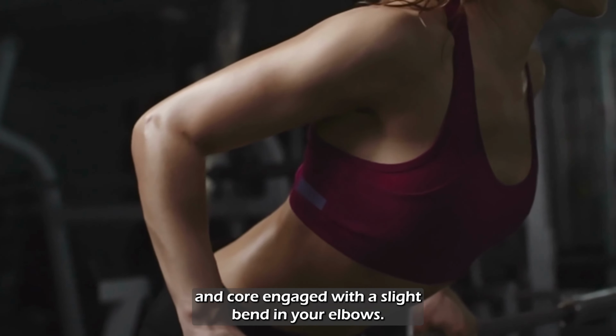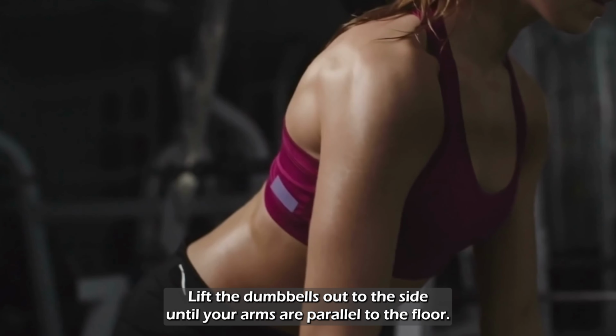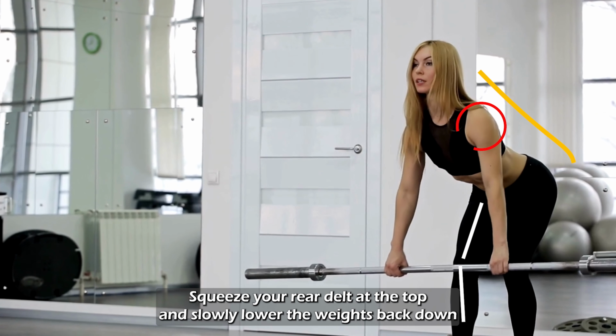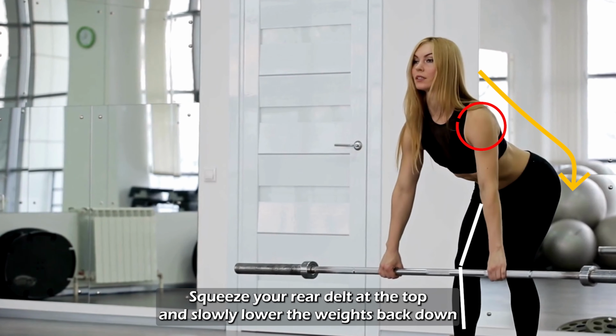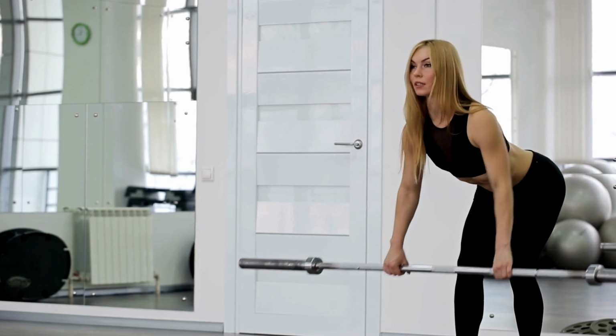With a slight bend in your elbows, lift the dumbbells out to the side until your arms are parallel to the floor. Squeeze your rear delts at the top and slowly lower the weights back down. Perform 10 to 12 repetitions for 3 sets.